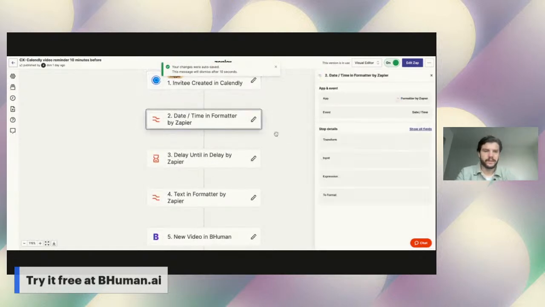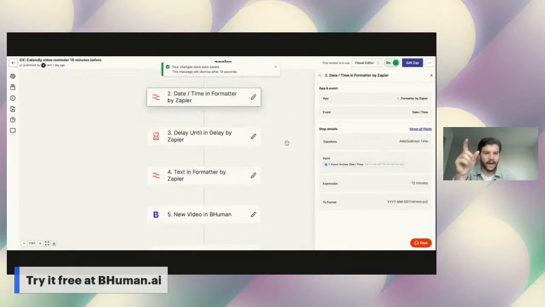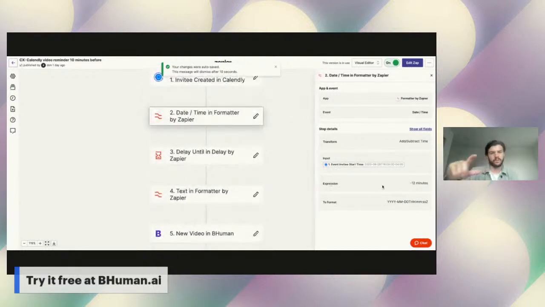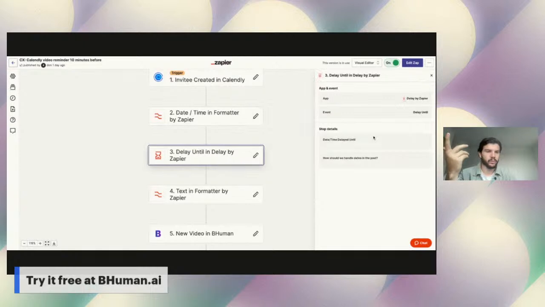We then take the date and time from Calendly and set the new time to 12 minutes earlier. 12 minutes because our video is going to take 2 minutes to generate, and then we want to send it out, right? Then over here, we delay this workflow until that new time.